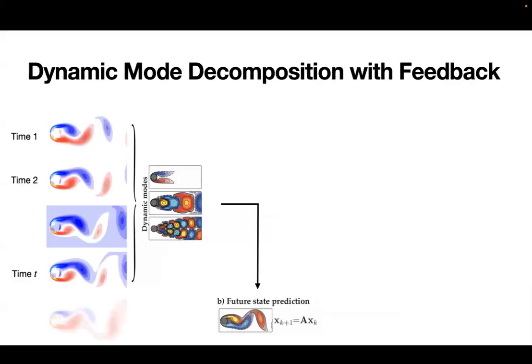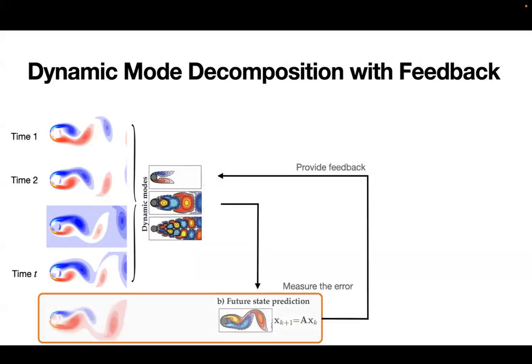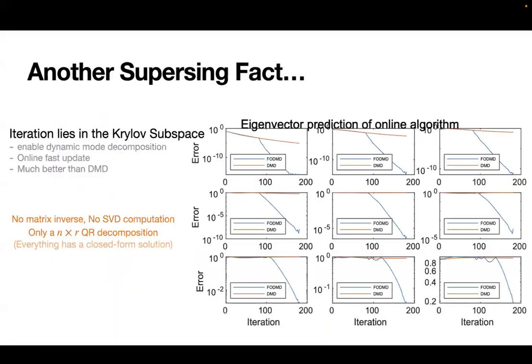Okay. So what does the online update mean? If you consider our algorithm for DMD, how does it actually work? For dynamic mode decomposition, you collect all the dynamical system data in the history, estimate the modes, and do future state prediction, right? This is what dynamic mode decomposition is all about. But our algorithm does an interesting thing: at a new time t+1, you collect new data from your experiment. Then we compare the new data from the experiment with the prediction. We measure how much your estimation differs from the ground truth, and we use that as feedback to update your mode estimation. So we are using the feedback as information to correct your mode estimation step by step.